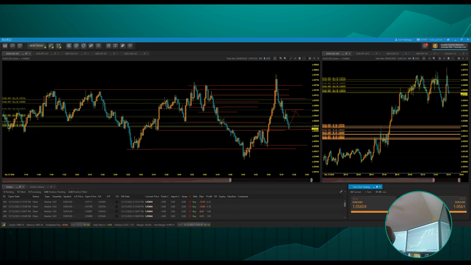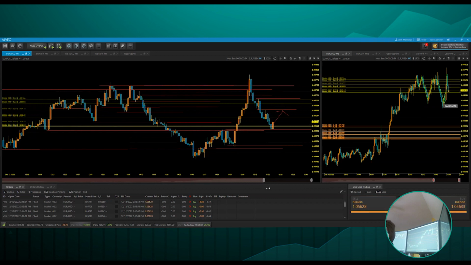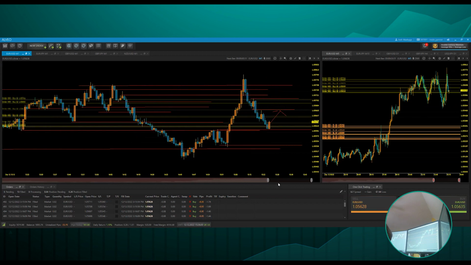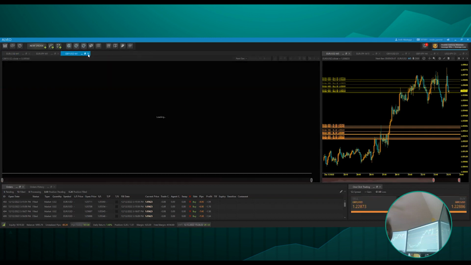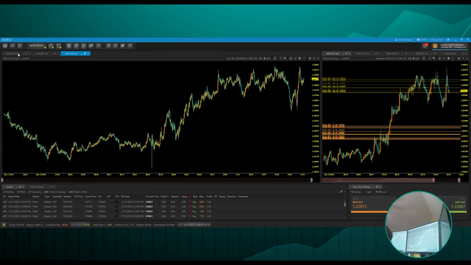Does that make sense? Which chart are you looking at? The 5. Oh, I'm looking at the 1. Right. Fine. That's why you have to look at both. I look at the 5 for my structure and my market changes, and then I look at the 1. The 1 is my entries and my exits. Oh, I got you. I was just looking at the 1.